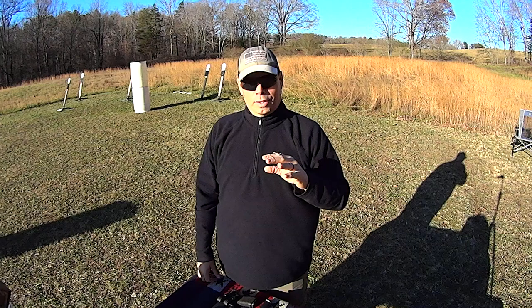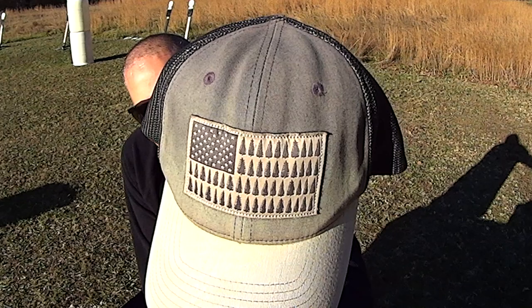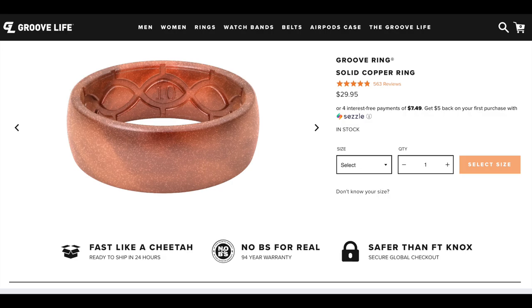And someone's going to be like, yeah, you're wearing a hat with pine trees on. I'm sorry, you're wearing a hat with the American flag made of bullets. No, it's not. Those are pine trees, so. And I got news for you guys. Everybody in this part of Tennessee wears hats that have the American flag on them, so whatever. Groove Life silicone rings made here in Tennessee, which I dig. $35, something like that.